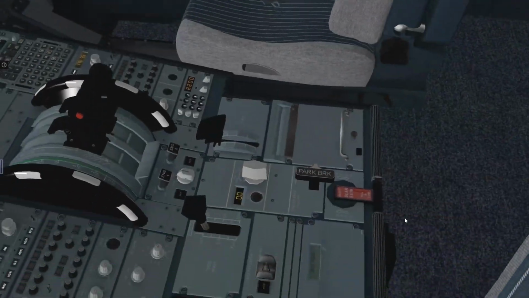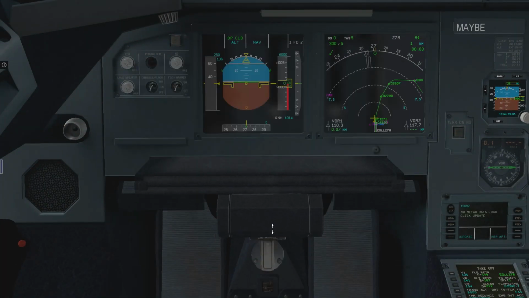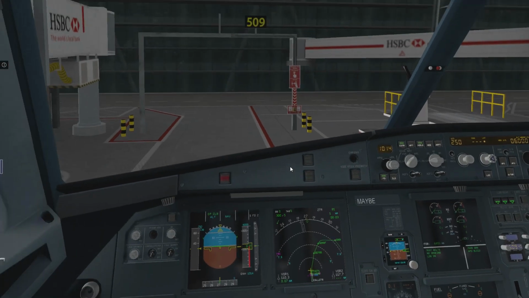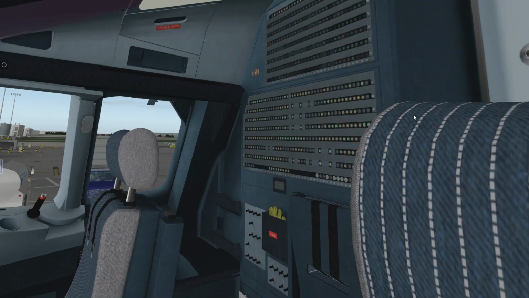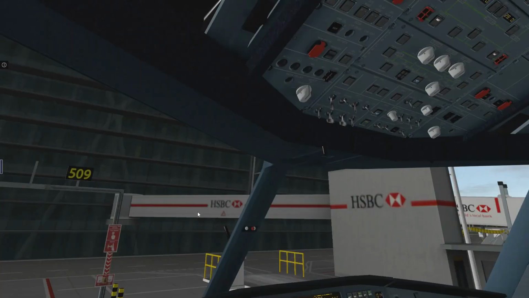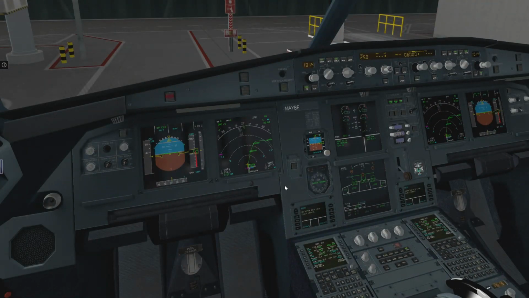Parking brake is on for now, as required, and mobile phones are off. So everybody in the audience, yeah, you lot, turn your mobile phones off, damn it. Because reasons that I don't understand, but just do it, alright? Okay? Yeah, that's pretty much it. We are ready to go.